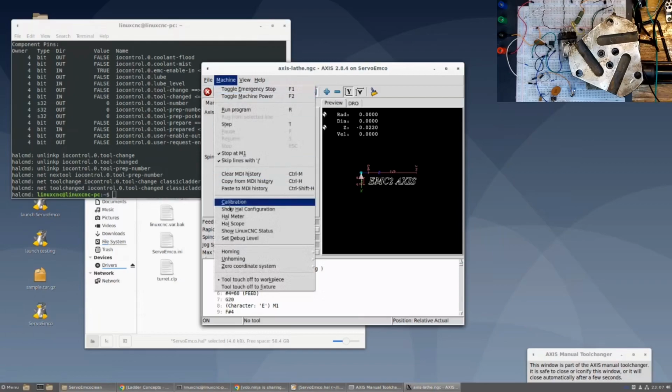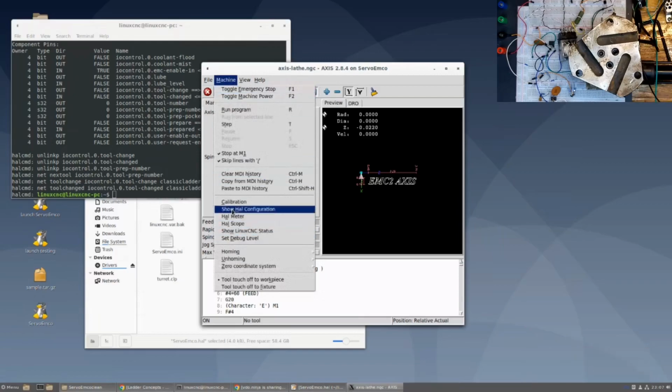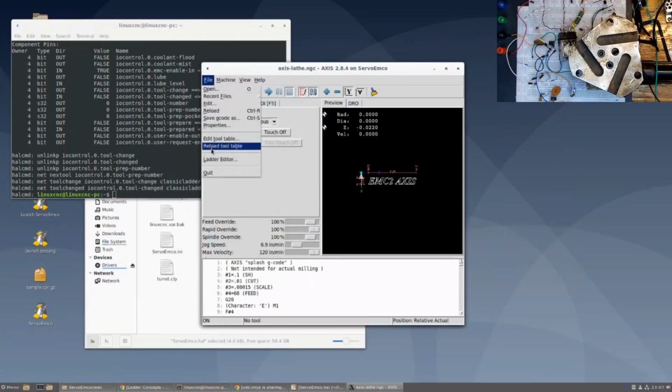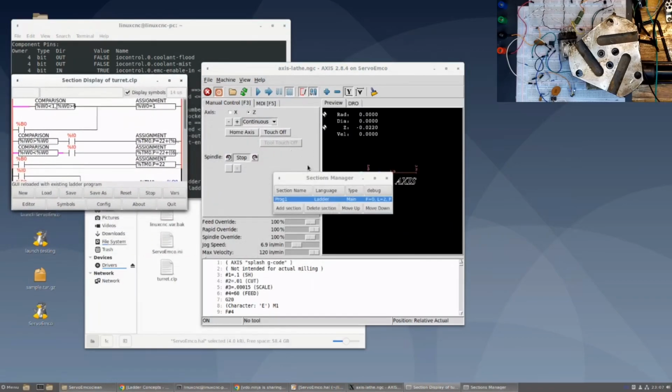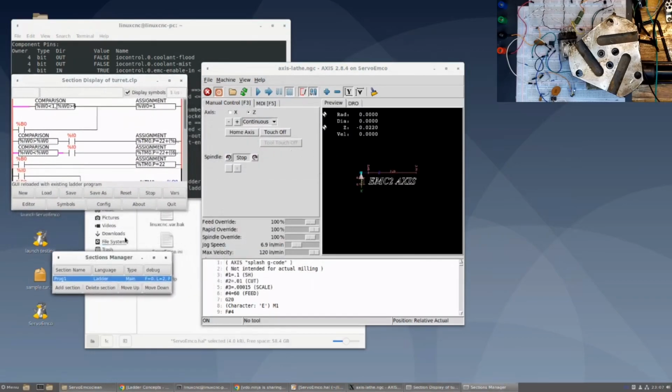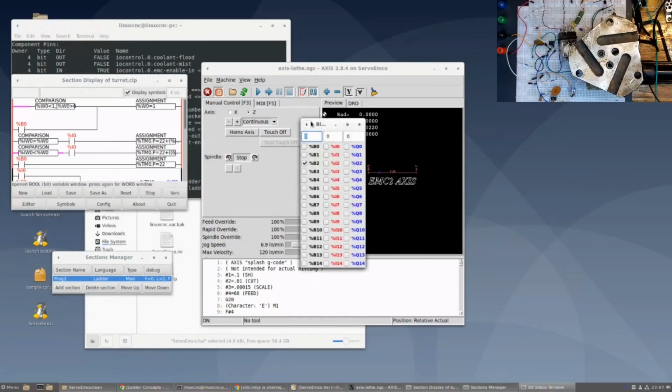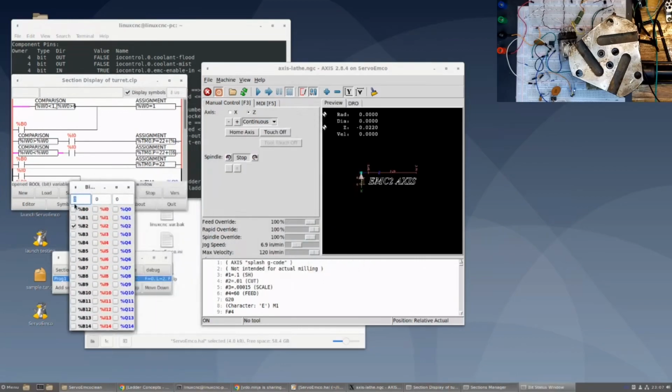Alright, so we're going to have to bring up ladder because we have no way of manually jogging it yet. And really all we want is the vars up. And we're gonna jog this around until tool 1 is up.